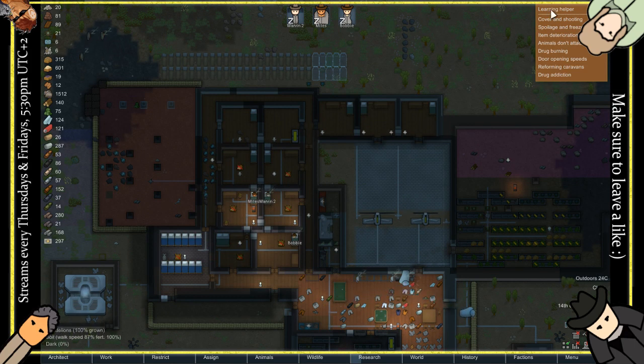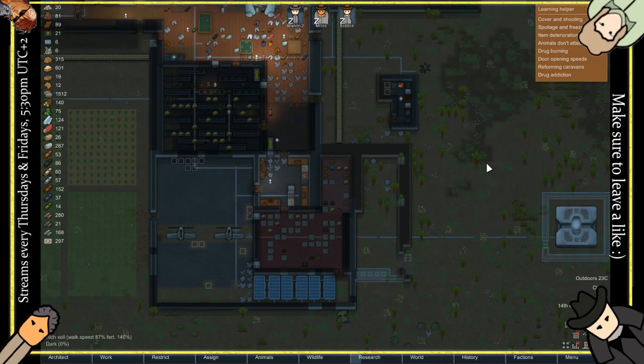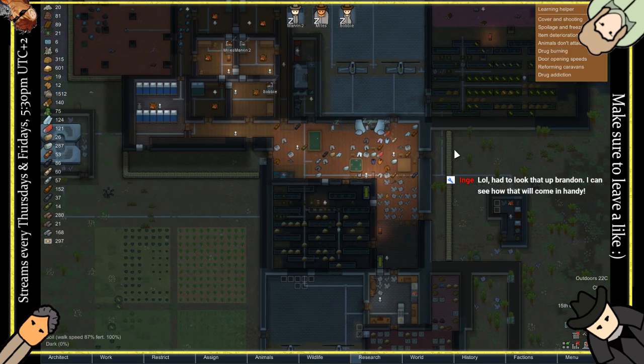My learning helper's still here. Could you go away, please? No, doesn't want to do that. Okay. You can always get tips, no matter what. Drug burning. Oh, I never knew that. Drugs can be useful, can also be later. If you want to avoid drugs in your colony, you can have the option of burning them at a campfire. Oh, I've never done that, actually.